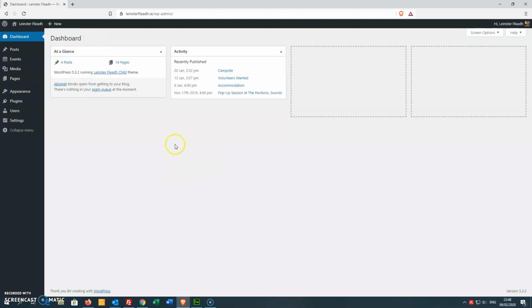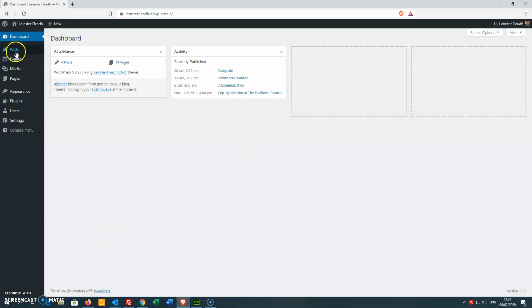This is often referred to as the back end of the website, and here in these two boxes we can just see some basic information about the website. We have 14 posts, which are also known as blogs, and we have 14 distinct pages. So that's everything from home, competitions, getting to Swords, downloads, events, etc. And here we can see the last 4 blog posts that were published on the site.